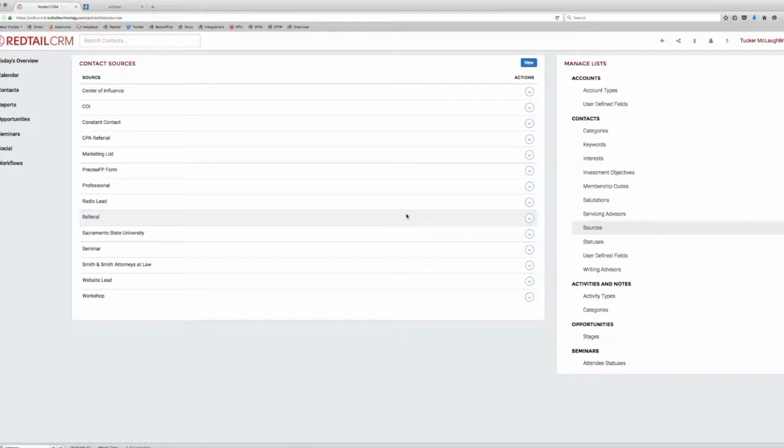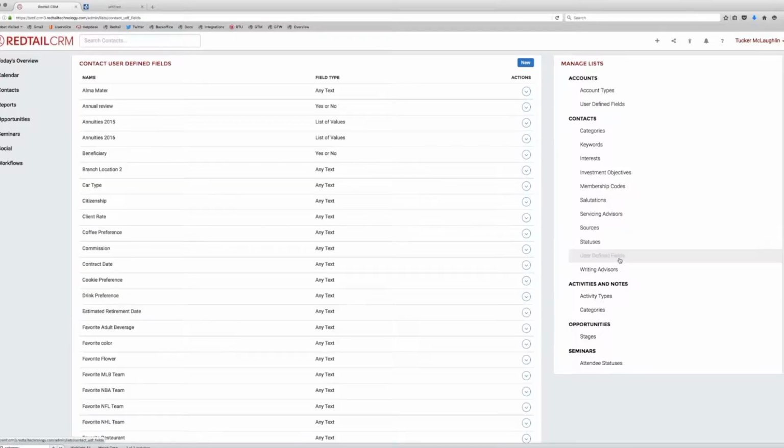Now, the last bit of the overall structure in front of us is the user-defined fields. User-defined fields give you the ability to include any text modifiers, which are really nice. You can have as many user-defined fields on one person as you want, and you could do any text. You could do true or false. You could do a list of values, and yes or no. The purpose here is that you're assigning them something that you can track.